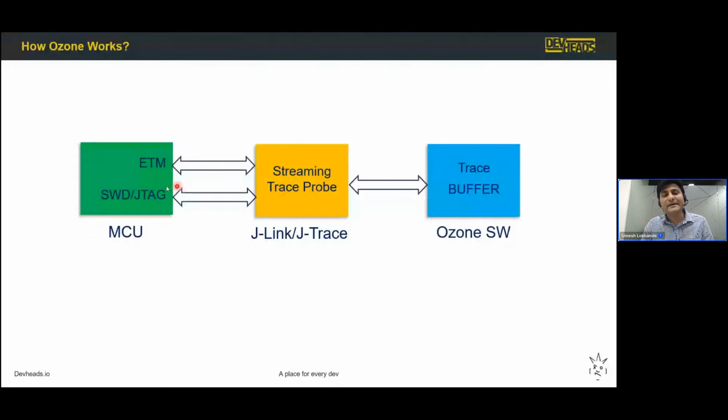We are getting the trace data from the microcontroller and showing it straight away on the Ozone software. So there's nothing in between and it will be very, very fast. But in that case, this advanced JTrace Pro uses a technology for communication like gigabit ethernet or USB 3.0 or something like that. I hope this is how Ozone works. This is clear for you.